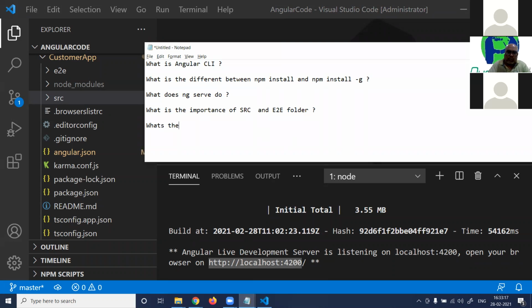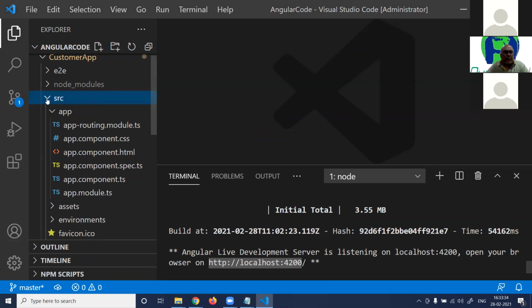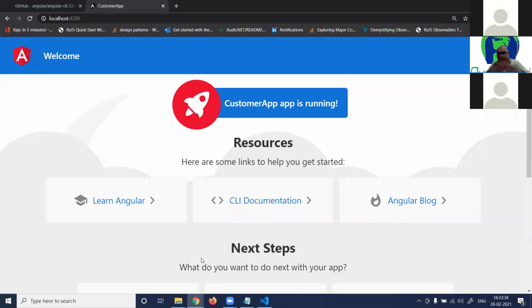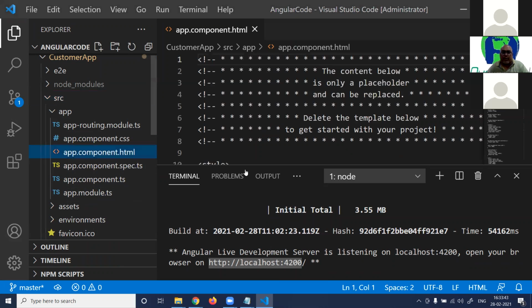So what's the difference between ng serve versus ng build, right? ng serve builds in memory. For example, if I make some code changes here, for instance, this UI, what you see out here is coming from this app.component.html.